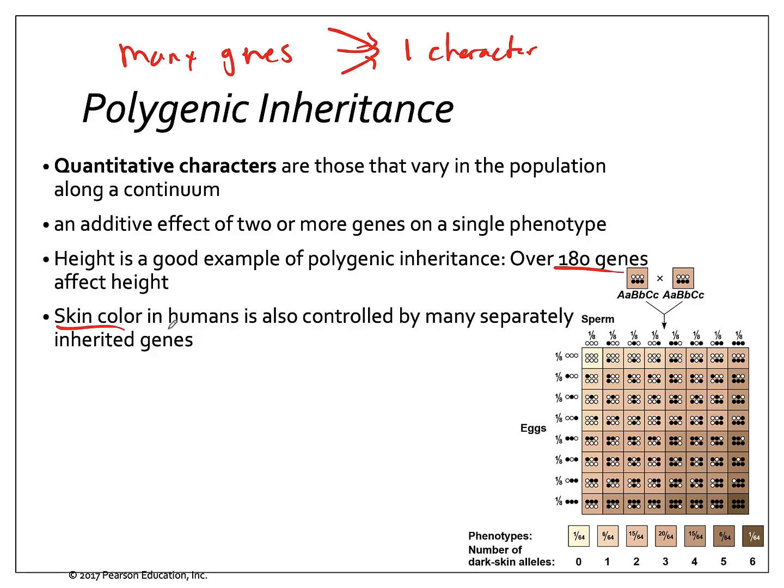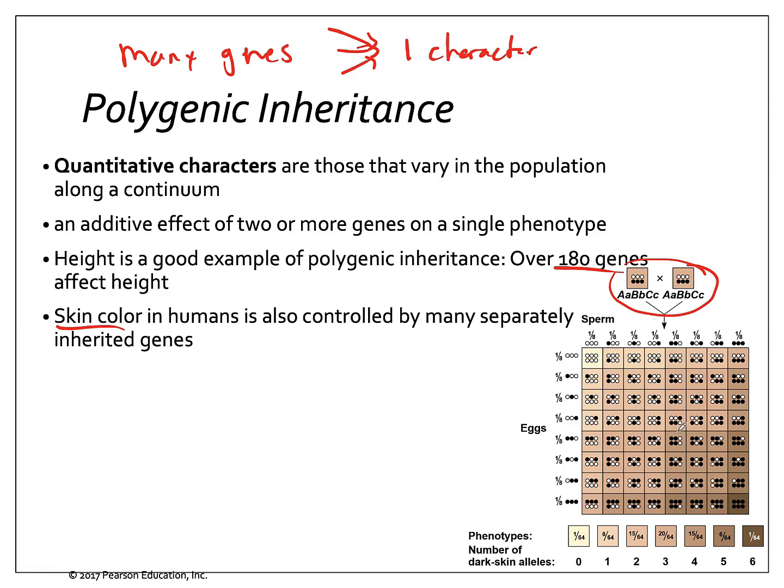Human skin color is an example as well. So usually what we would see is from this one pairing, there are 3 different traits here. This is called a trihybrid cross. And you can see there's a massive amount of offspring potential. So we have an 8 by 8 Punnett square here. You can see the colors shaded with the potential skin color of each offspring based on just which genes are dominant, which genes are recessive. So we start with 2 heterozygotes, and you can end up with somebody who's really, really light to somebody who's really, really dark.